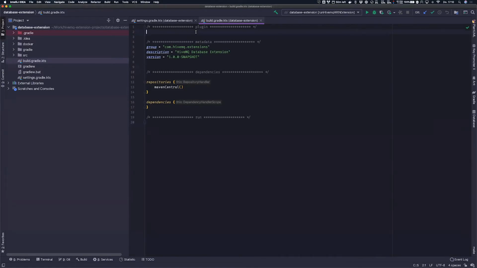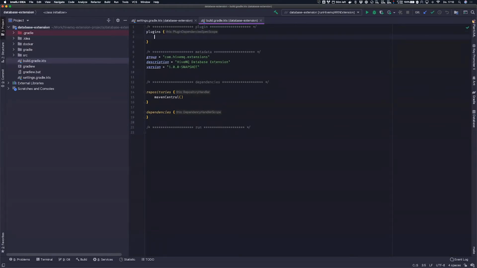And so we do that, just say here, plugins. And then we again use the ID HiveMQ.